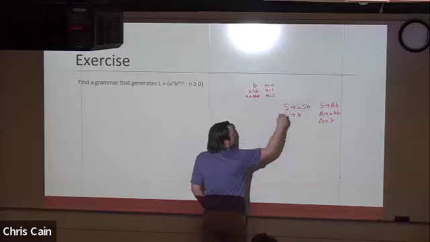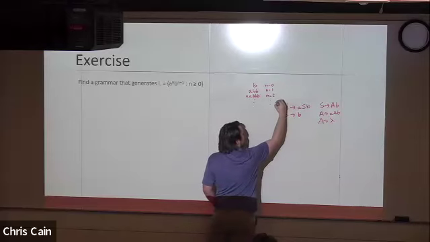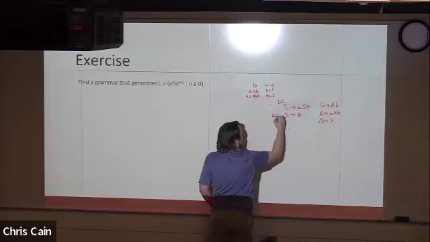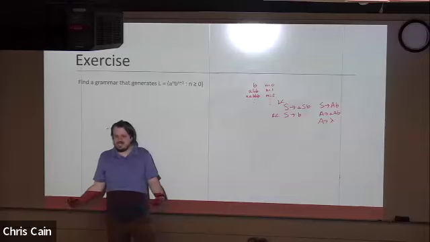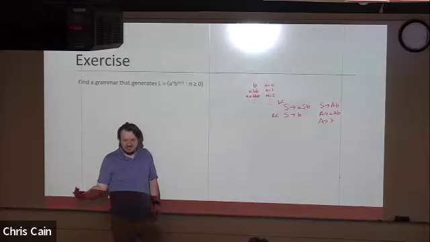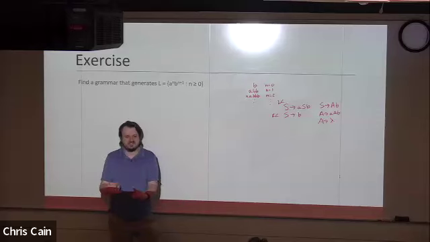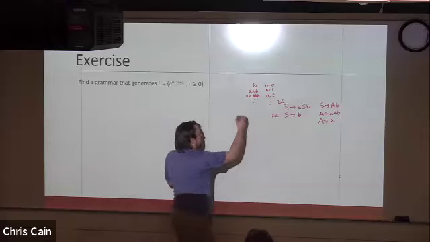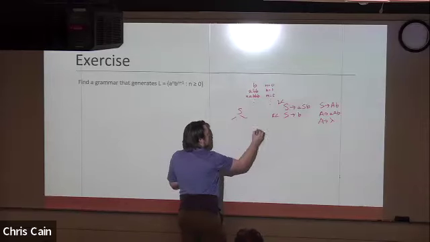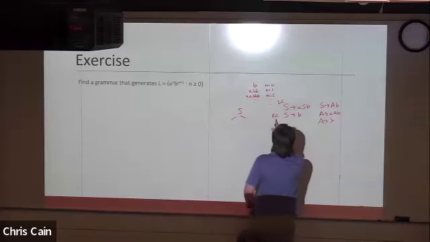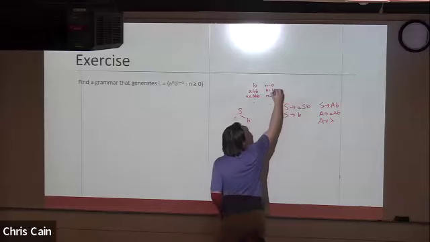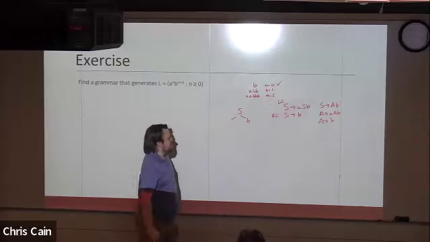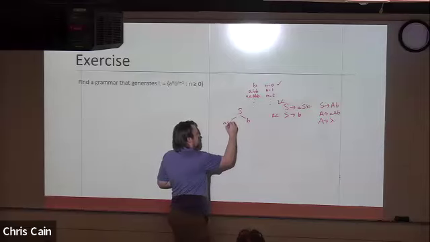So now if we're drawing a tree for this, this would be the left child still, and this would be the right child. But now instead of a right child just replacing that S with nothing, it's going to replace it with a B where that is. So we're still recursing in the middle of this string, but when we're done, we have to put an extra B there. So if we're applying the second rule here, this becomes a B. So we get the B that represents that case. This becomes ASB.